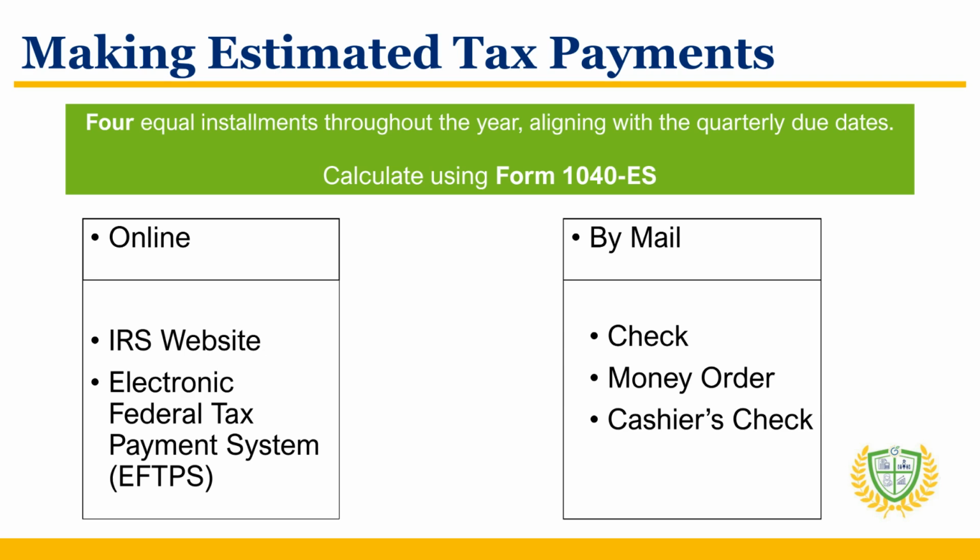Estimated taxes are typically paid in 4 equal installments throughout the year, aligning with the quarterly due dates. Before making payments, use the worksheets available on Form 1040-ES to help you calculate your estimated tax liability for your childcare business. Be sure to include any relevant deductions that can reduce your overall tax liability, including using the time-space calculation if you are a home-based business. You can even use your previous year's return to help estimate your income deductions and tax liability.